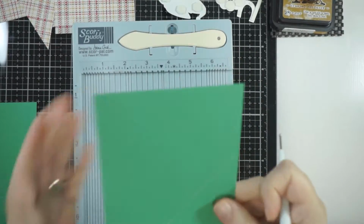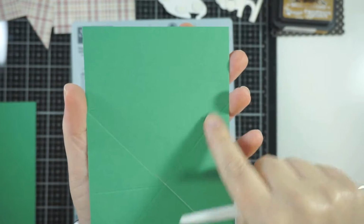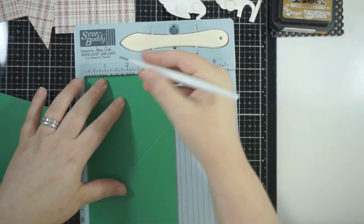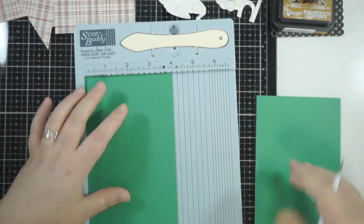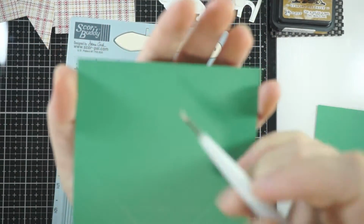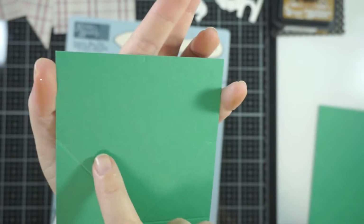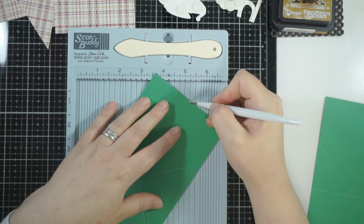So now what you're going to do is turn it sideways, and where you've got that V, you're going to create a notch in the middle. So this will be at 2 inches, because this is 4 inches across. So you do that on both pieces, and then again you're going to go from that notch down to each of those new score lines you've just created.